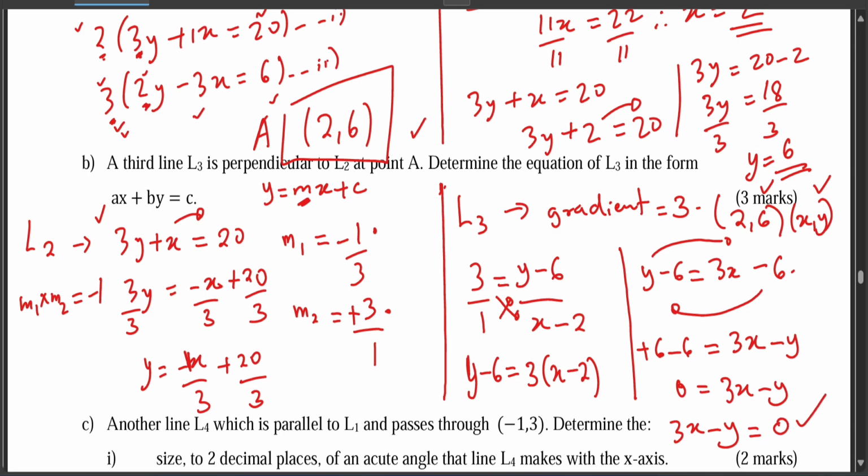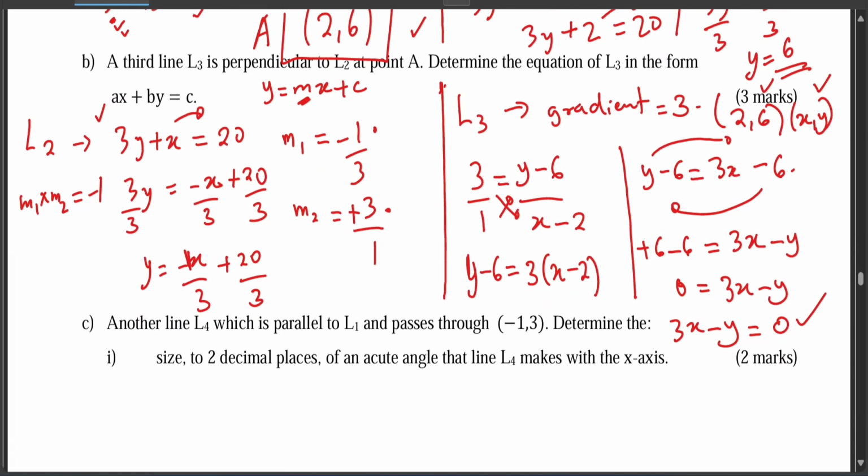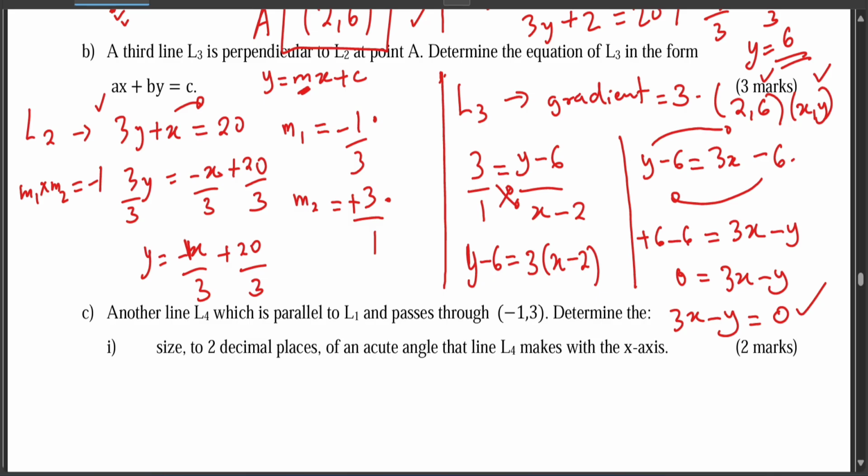Sawa kwa hapo. Nadhani tumeelewa concept hopefully. Pia nadhani waweza ukaiandika kama y minus 3x equal to 0. Still the same thing. But this is better. 3x minus y equal to 0. So that is your answer.